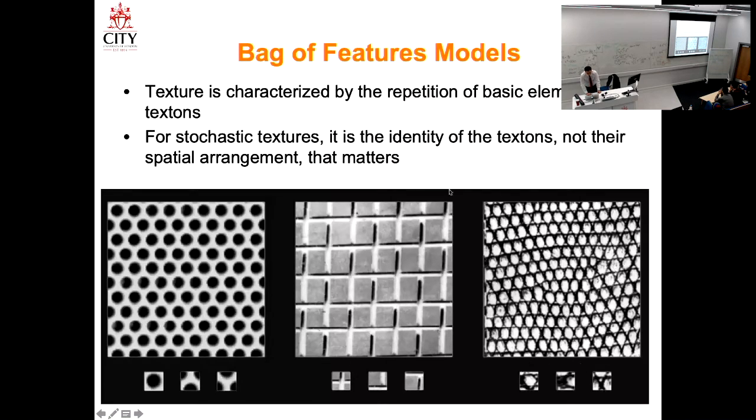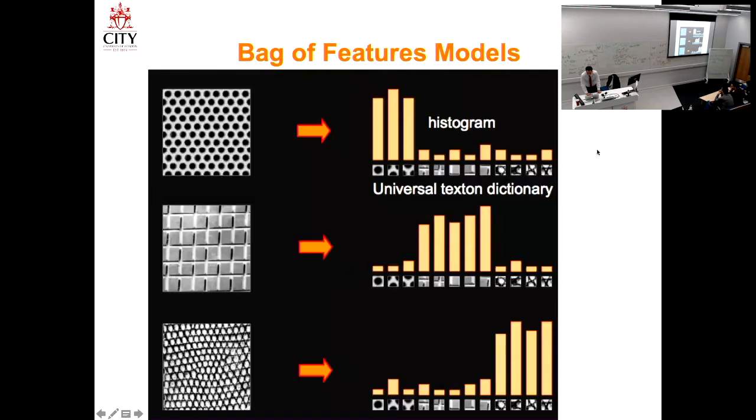In reality, we don't use the image values directly. We extract features and do clustering on features. But let's say, for visual purposes, I have something here, and something here. So I put these together. I call it a universal texture dictionary, or generally a dictionary of features. So I have a dictionary of features.